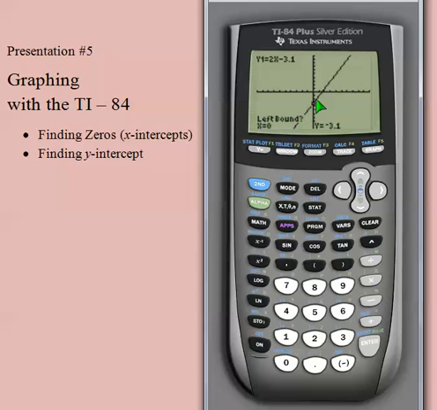And now we have something here called a bound. We know that the x-intercept is right here. The bound means we're going to come up with a point to the left of it and to the right of it. It's like a boundary. We're going to define where that intercept is. It's going to be between 2 points. So using this button right here, you can slide that little guy right there. And I want to be somewhere to the left of this point. It doesn't matter where. Click enter.